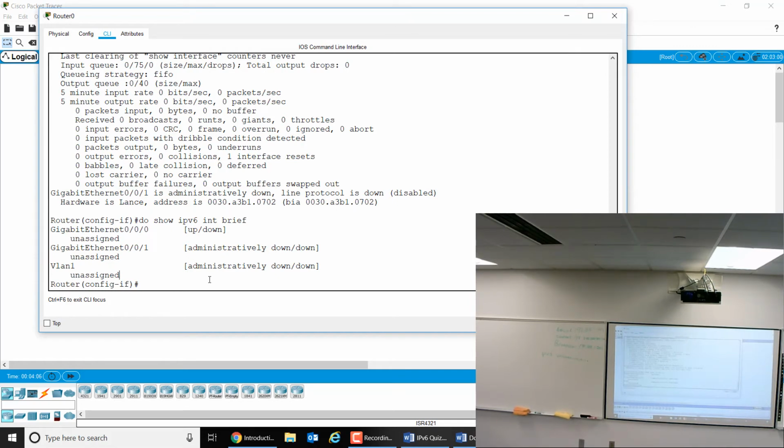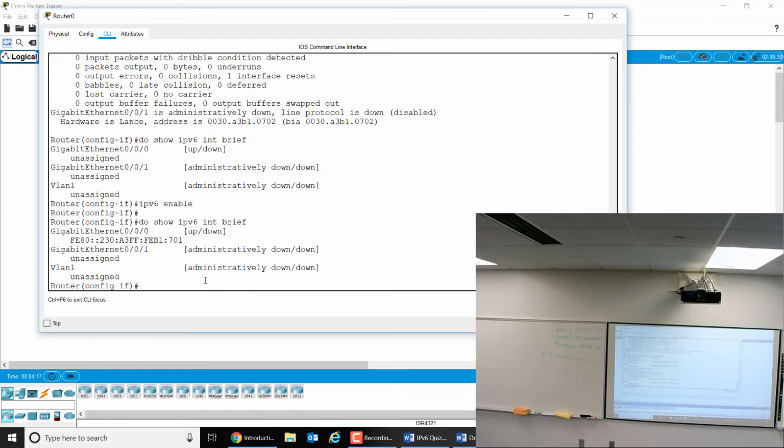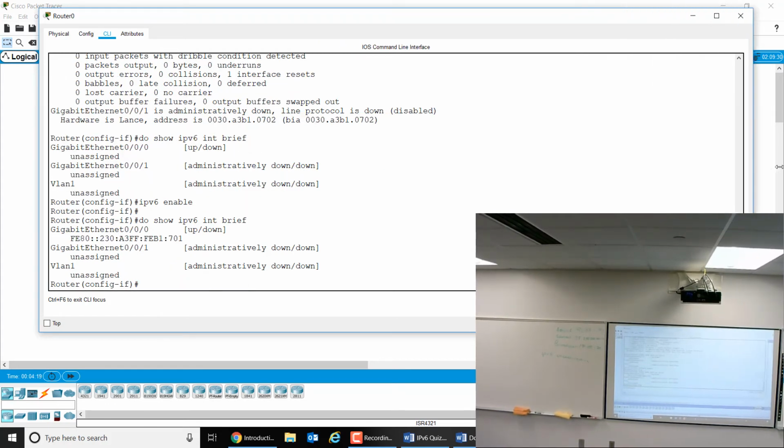I grabbed the wrong router, so I need to do things a little bit more manually here. Inside of my interface, I need to do an IPv6 enable. Sorry. Okay, this is what usually happens.